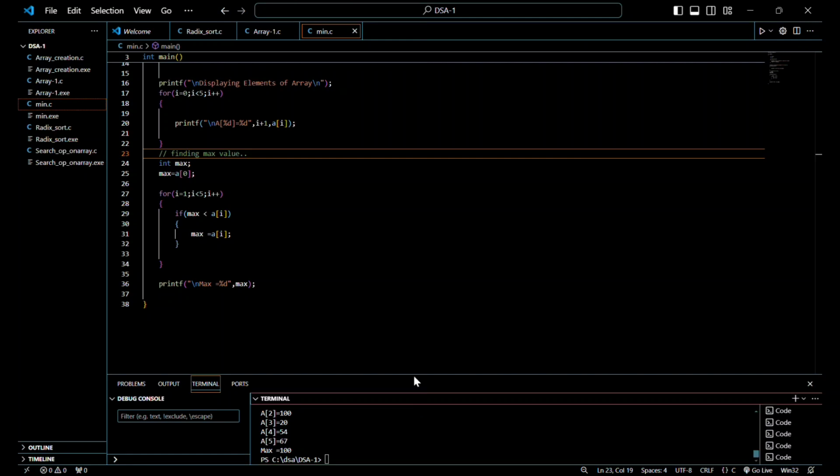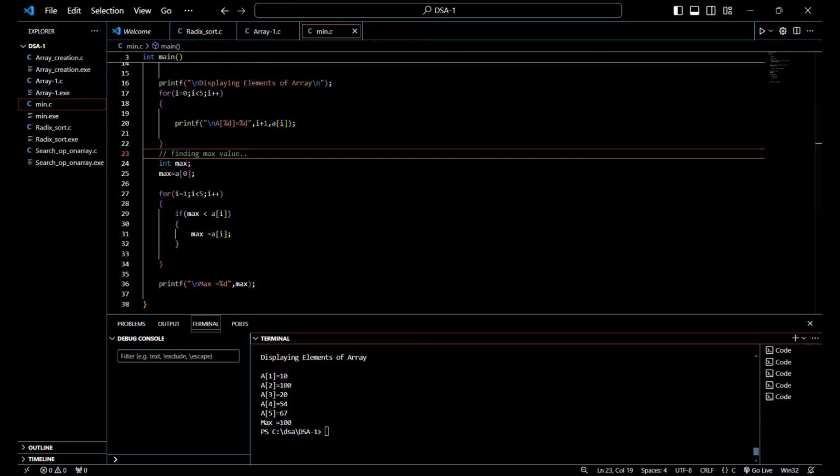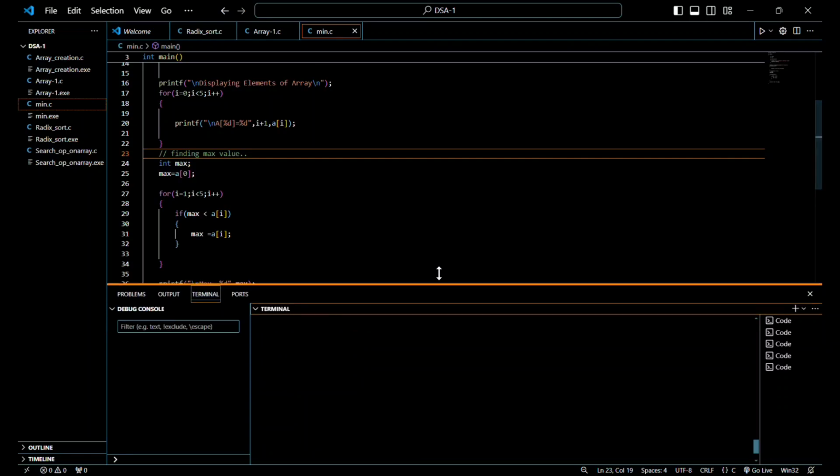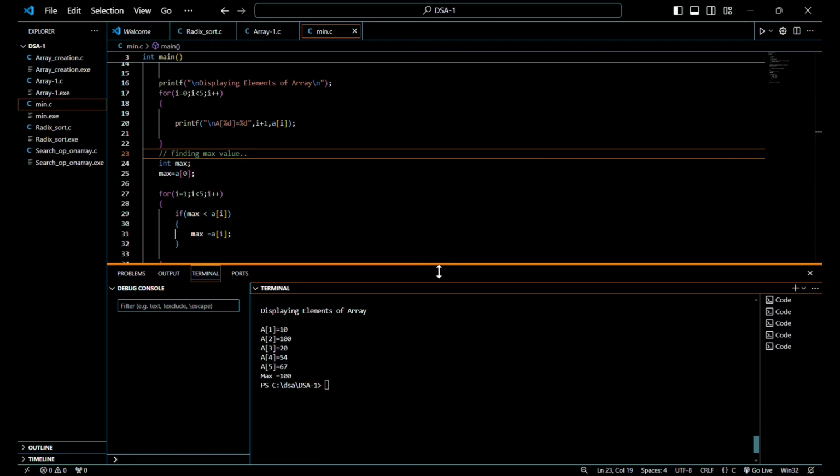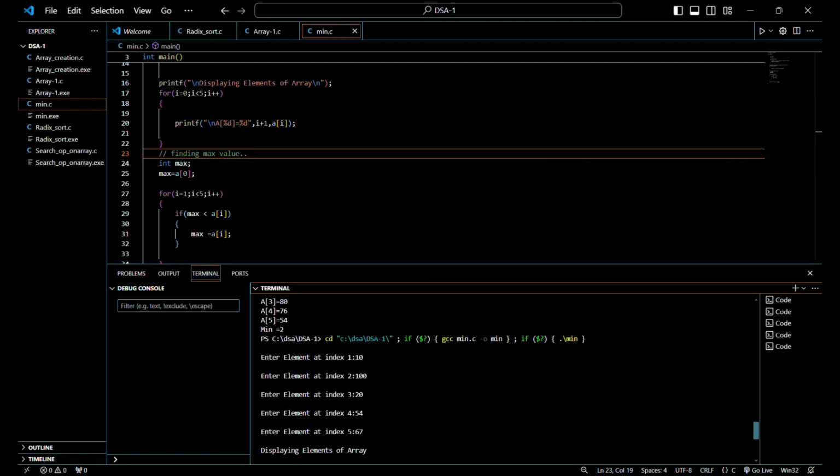Now what does my maximum come out to be? It is 100. 100 came into the maximum. So this is a basic fundamental operation of the array which you must know, and this is how minimum and maximum work.